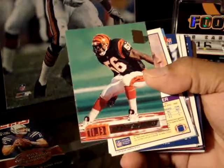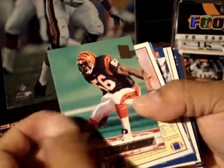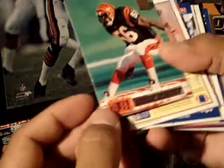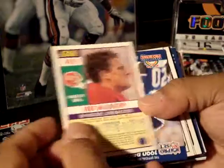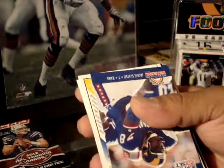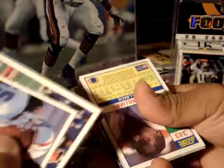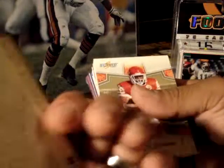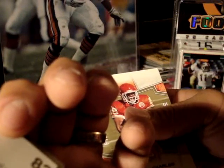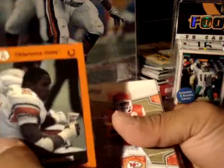By the way, I collect Chicago Bears football and Chicago White Sox or Chicago Cubs. This is Bengals — a Cardo McDonald. Rob McGovern, Chiefs. Dean Steenkuller, Oilers. Jacky Slater, Rams. They have a Barry Sanders here. Lee Williams. Looks like it's a collegiate collection, Oklahoma State — maybe a dollar or two.